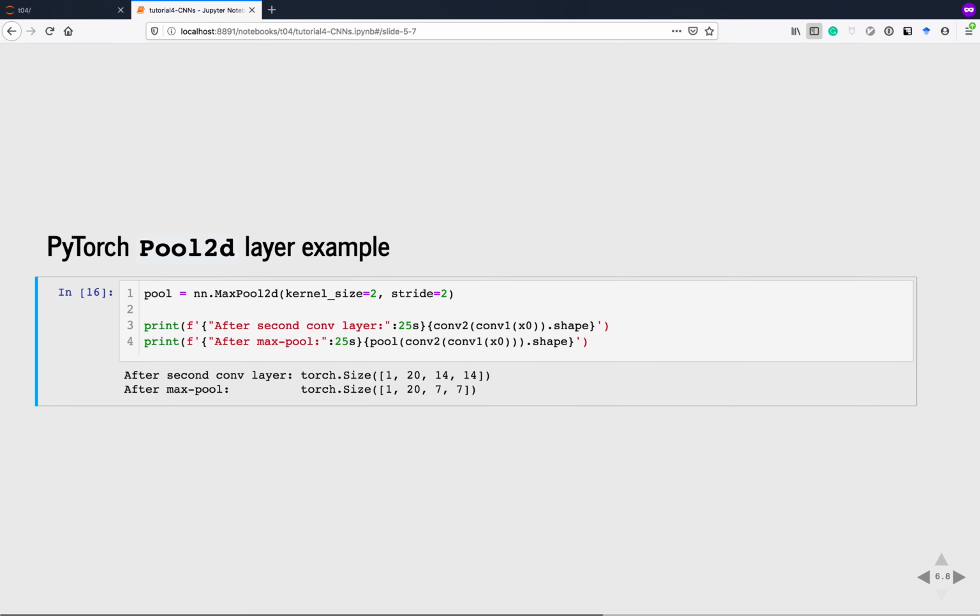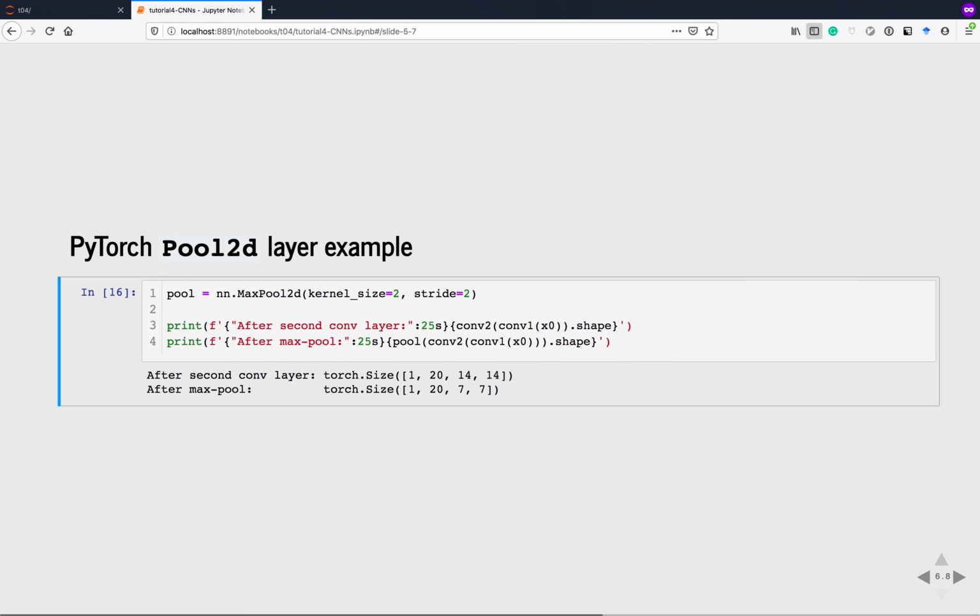This is just an example of how to use 2D pooling. It's not very interesting. You just see that here, after I apply 2 convolutions to my input, and then I apply my pooling, I get a reduced spatial extent. Okay? Because I define it with a kernel of 2 and stride of 2. So for each 4 pixels, I took the maximum one.